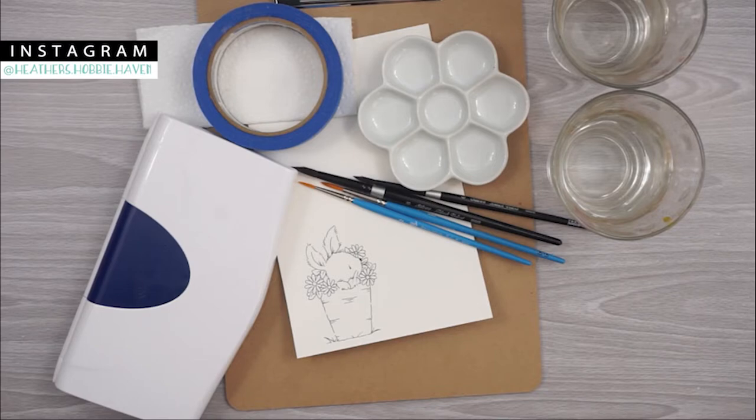I'm going to use a 24 Winsor and Newton portable palette. I got a little ceramic dish there to make some paint in, and then I'm going to end up using my number 6 silver black velvet brush to paint with. I have a paper towel to wipe off my brush and then a couple of containers of water.